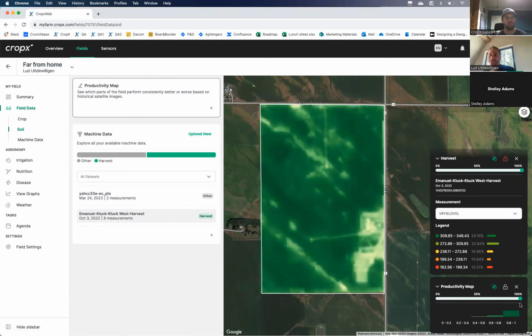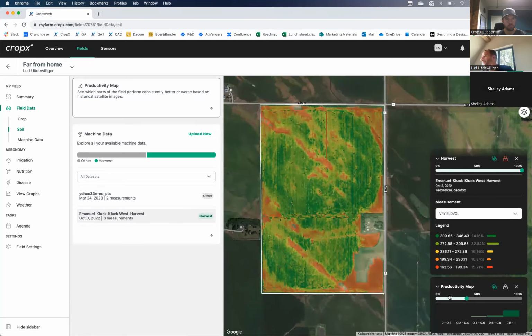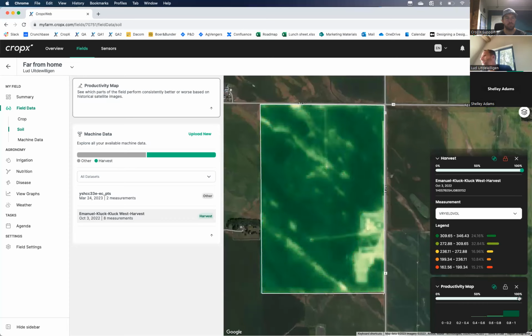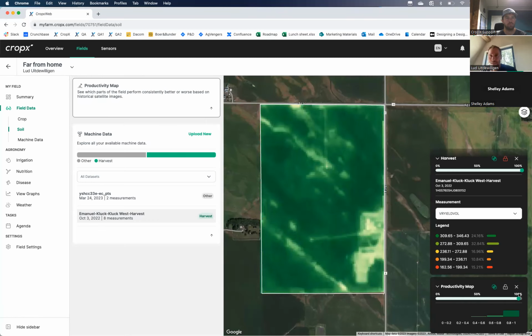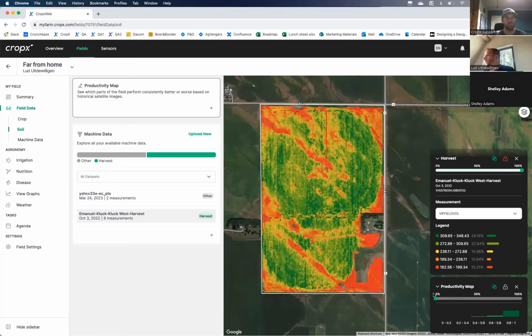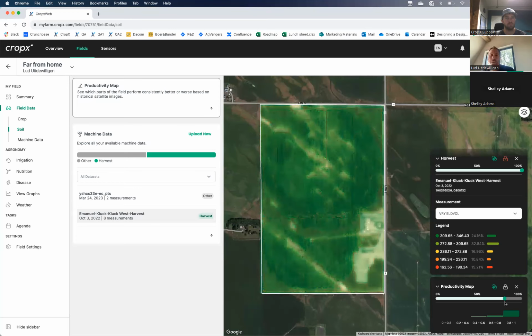And here it's interesting to see that the yield map more or less matches, I would say almost identically, the productivity map that is based on satellite imagery. So looking at yield maps, you can really try to identify the areas that produce less or more, and look into all your data, trying to find the cause of why some areas are lagging behind.